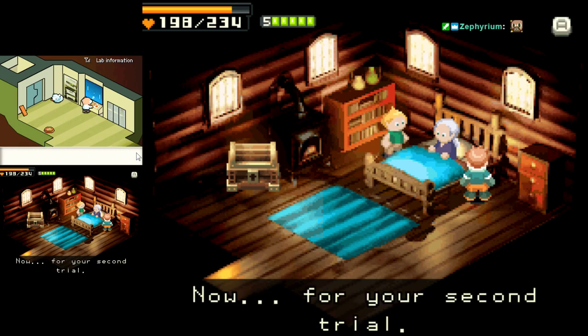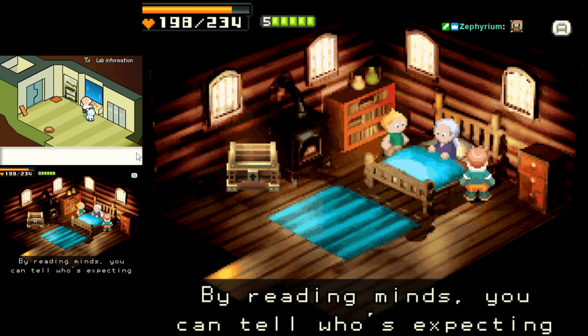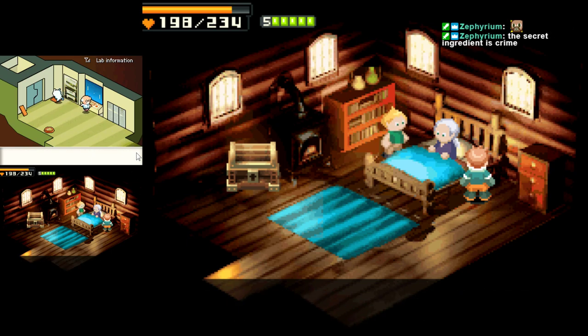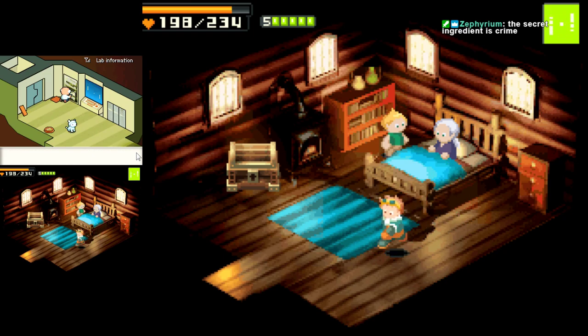Excellent, you found it. Now, for your second trial. Deliver this letter to a person in Aegis. By reading minds, you can tell exactly who is expecting the letter and who has a letter to send. I've asked someone to send me a thief letter. I see. Alright, fantastic.